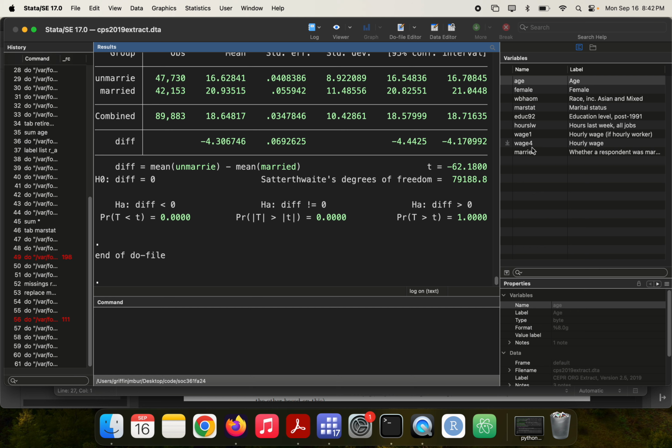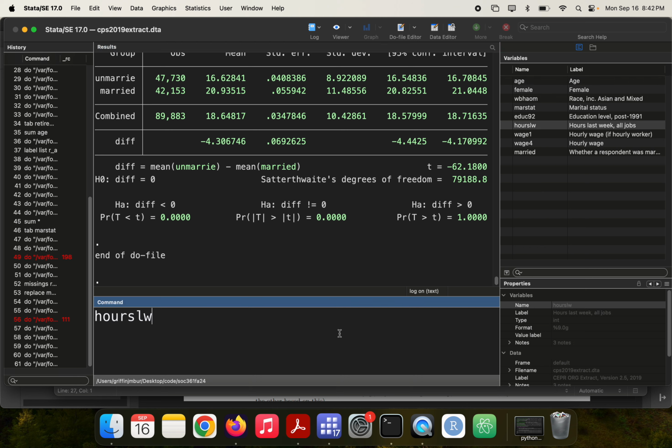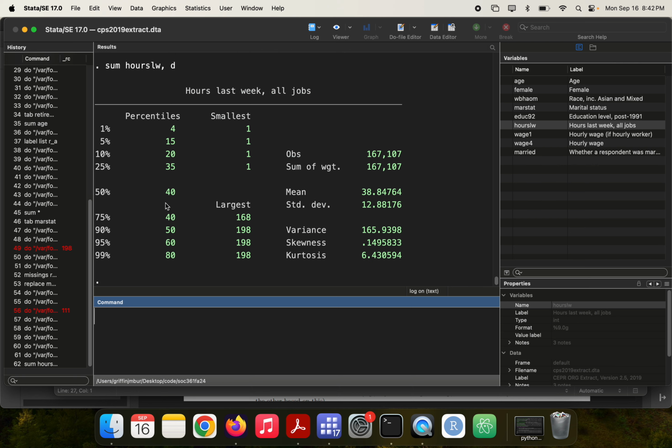So we've got hours last week and then another wage variable. Okay, cool. So let's take a look at this variable hours last week. And let's look for some implausible values of hours worked last week. So why don't we go ahead and write sum hours last week, D for detail. And we see, okay, so some people worked allegedly only 1 hour last week. That kind of makes sense if someone is mostly retired, puts in a couple consulting hours. Of course, even the first percentile, people worked at least 4, so these people were outliers by some definitions. See, the median person worked 40, the average person worked 39, essentially, so that makes complete sense.